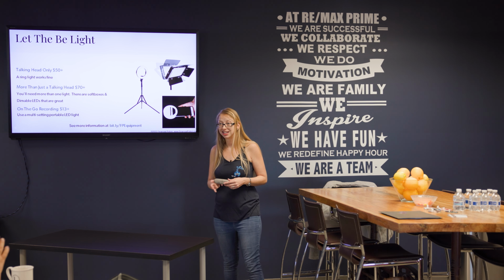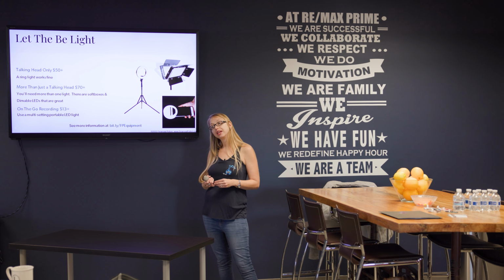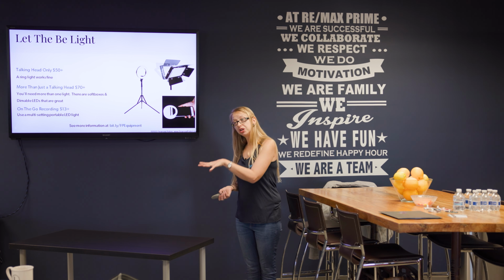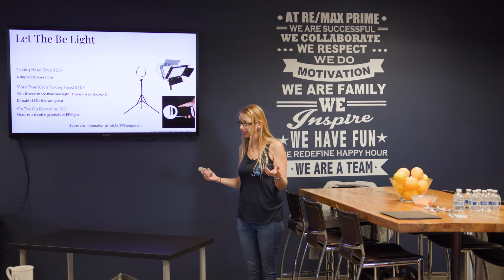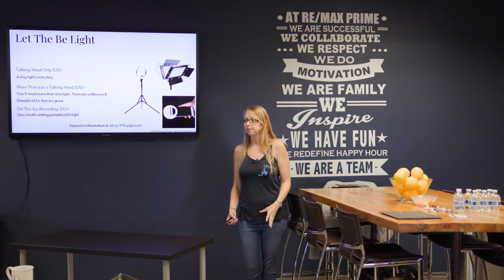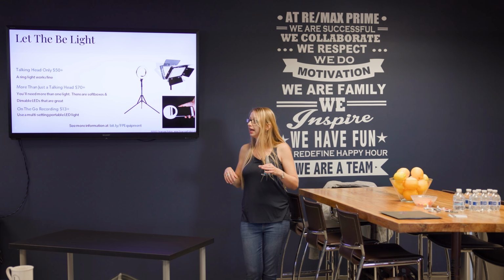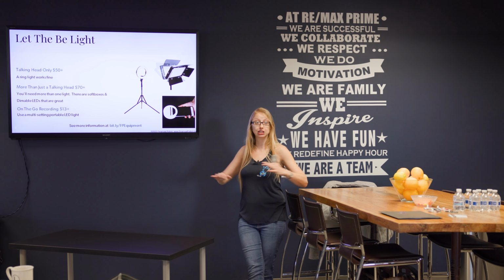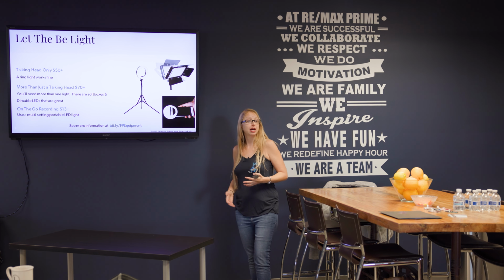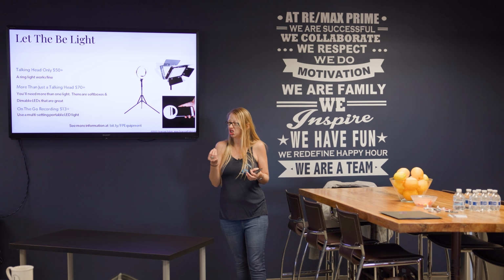What about those shape-looking umbrellas? I know they have lighting, so how does that work? Those make the light softer. Basically you're shooting through the umbrella and it diffuses the light. I have different modifiers and diffusers in our van that do the same thing, whether it's something that makes it more of a spotlight, that spots onto a particular spot. I have a globe, so if I needed this whole room to have a really nice soft light, you put the globe on there. For a lot of beginners, those umbrellas make it just a little softer on you, so it's not such harsh light.